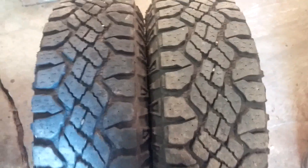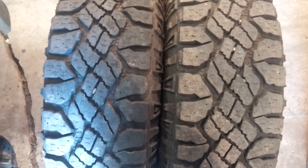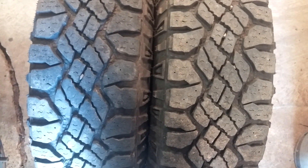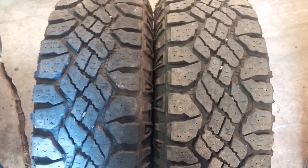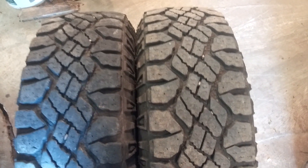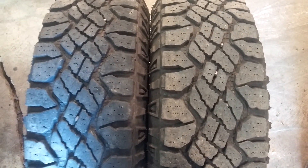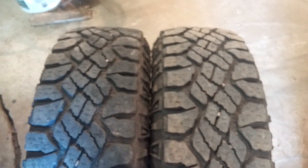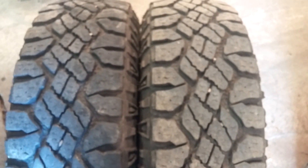At 18,000 miles — a mix between highway, gravel, concrete, you name it — we even went up to Minneapolis to watch the Chiefs play the Vikings and they rode great through all the road construction. They're wearing outstanding. I have just under half the tread left. Typically I get 20,000 to 25,000 miles out of a set of tires, but these are looking to go 30,000 to 40,000. I appreciate any comments — I'd like to hear what people have to say, good or bad. You guys have a good afternoon and thank you.